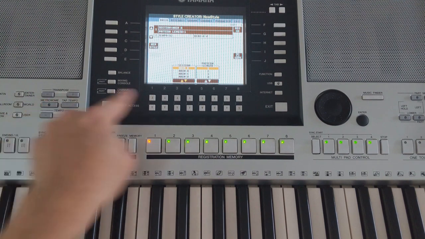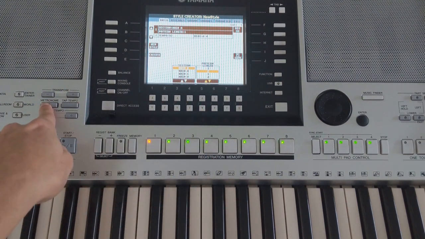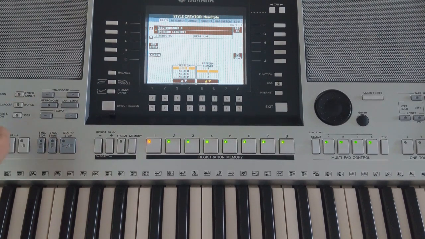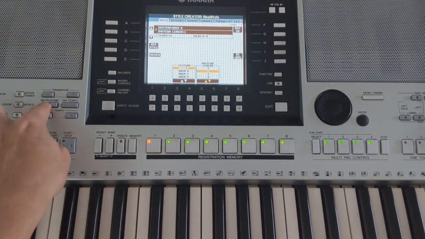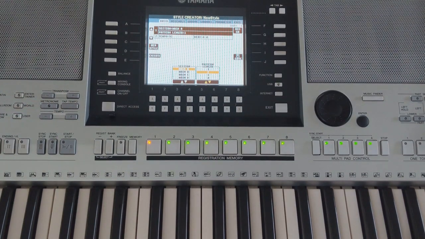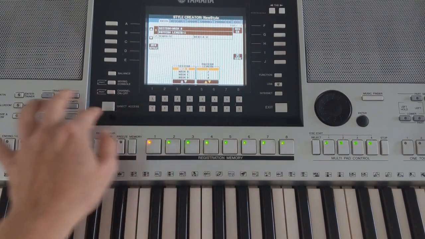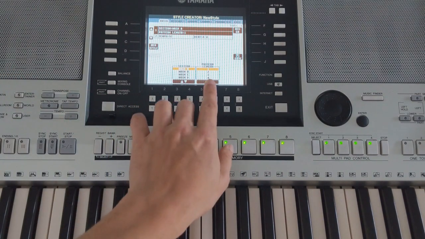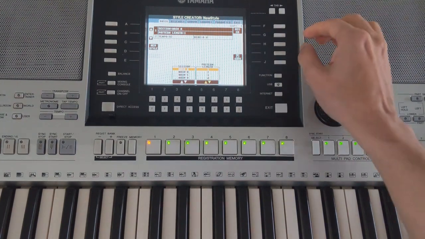If I make this 2, that means I'd be recording for 8 of these metronome counts, so 3, 4, 5, 6, 7, 8. I'll have to record these many time signatures. So in this case, again to make it simple, I'm going to keep it at length 1 because it's a very simple beat that I will show today.